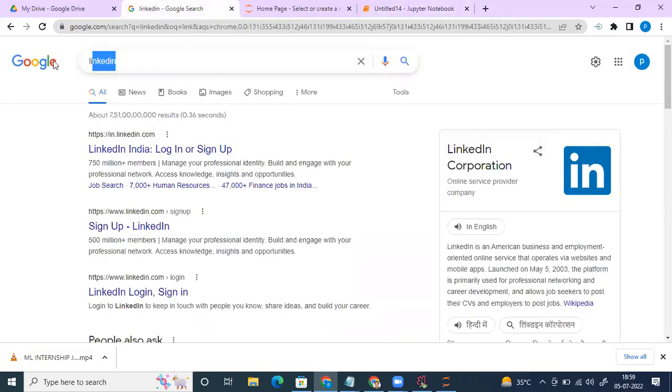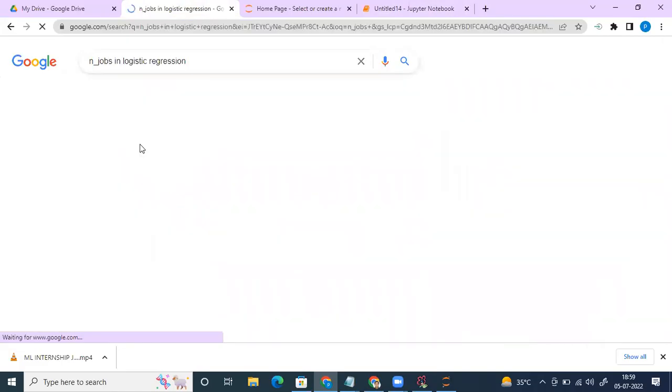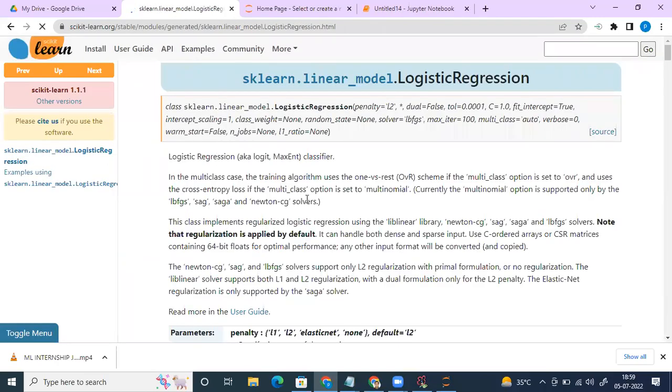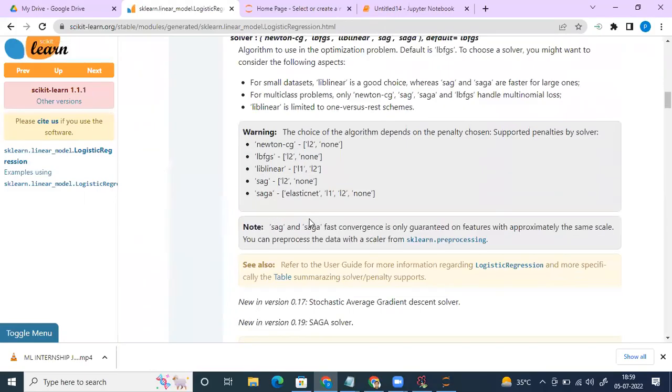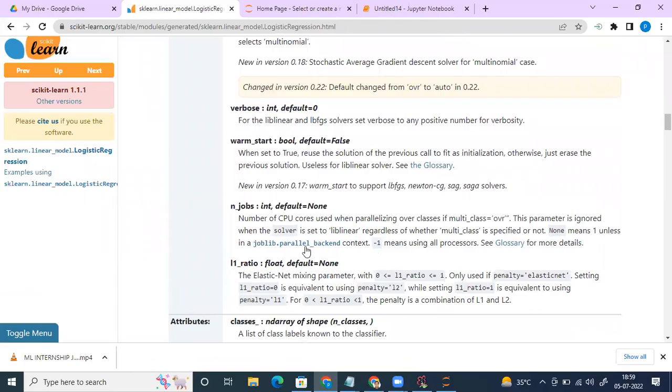Let me show you that. Come here and type n underscore jobs in logistic regression. Let me go directly to the sklearn library. Can you see?